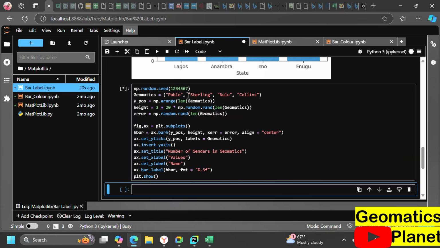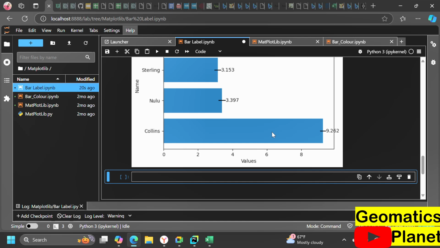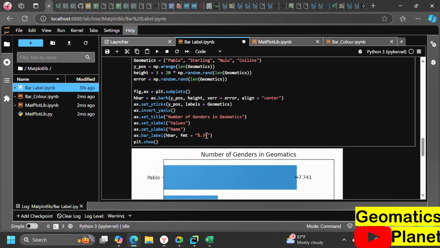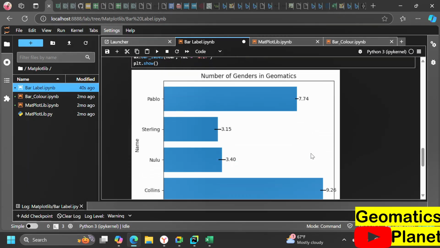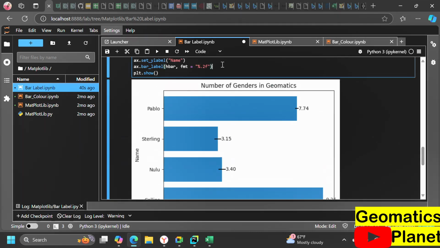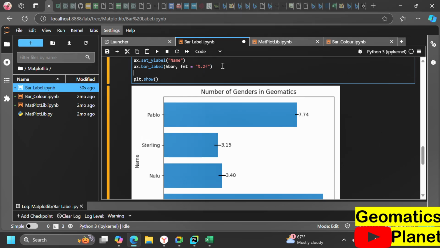So let me run it, and then you can see here now that I have it here, 92 in 3 significant figures, and if I want to put it in 2 significant figures, I can always do that. So let me run it again, and then that gives us 2 significant figures. Now what else can we do to make it look better? Now let us also dim the axis. So in this way, I am going to do ax dot set, and then I'm going to say xlim. Remember what we did in the previous one, so I'm going to make it x limit.